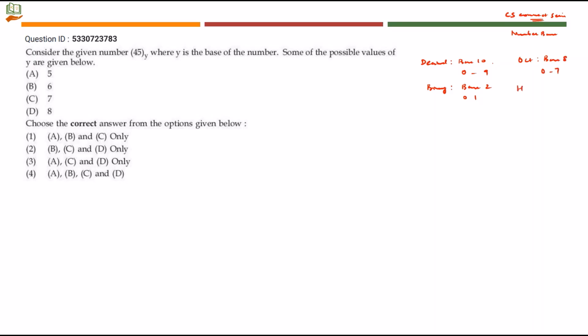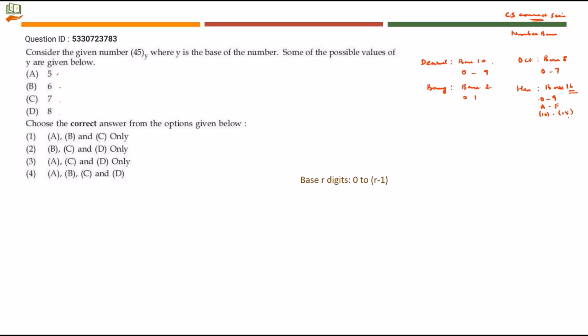0 to 7. When you take hexadecimal, it is base 16. What are the numbers involved? It is 0 to 9 in decimal. Then we have A to F, which is nothing but the denotion of 10 to 15. So it is between 0 and 15. Whenever you take the base, it starts from 0 and ends at the number before the base. So now we have to check the numbers for base 5, base 6, base 7, base 8.